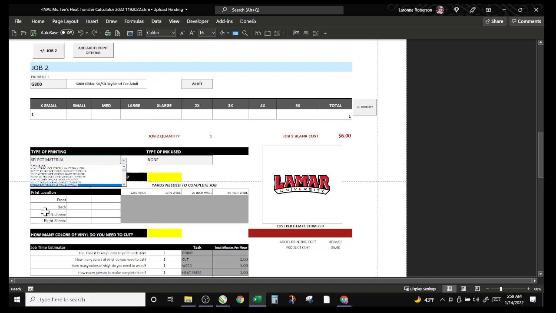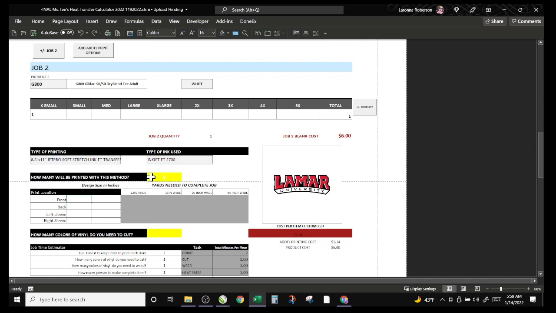Let's say that we're just going to use a regular heat transfer. So we're going to select the Jet Pro Soft Transfer, and that means we're going to use the inkjet ink. And how many items are going to be printed with this method?